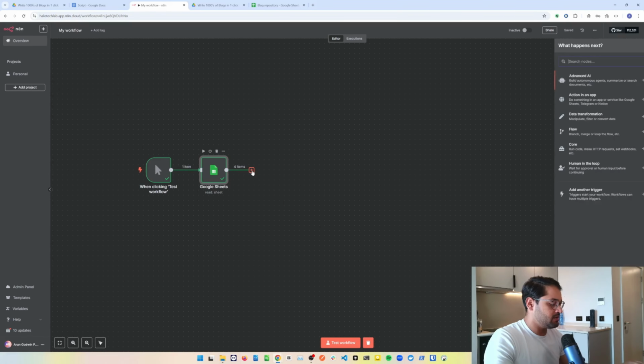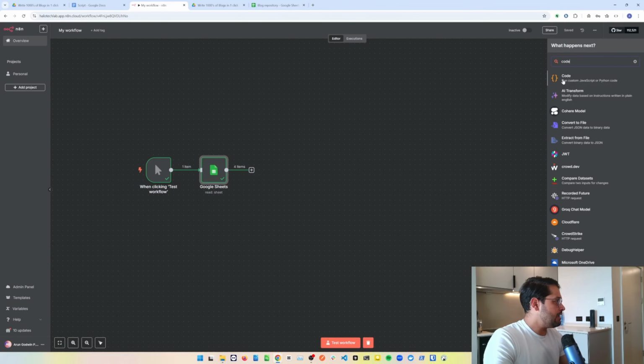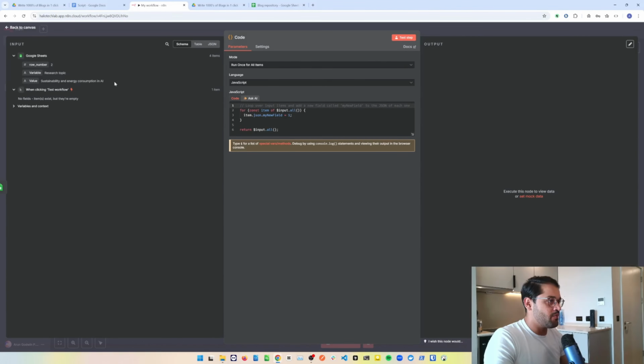So what I'm going to do is transform this data into a format where we can output variables for each of those different rows, because at the moment n8n is going to treat each row individually and try to loop through it, but we don't want to do that. So in this code node, we can run some code to save each of the rows as a variable, and then we can use them later on in the workflow.